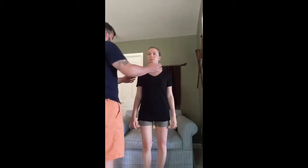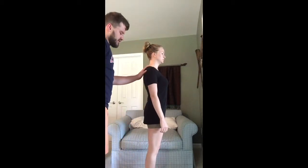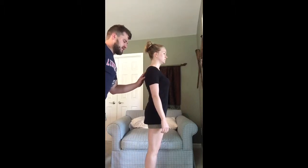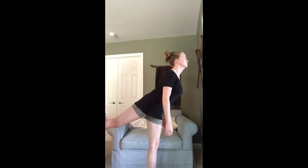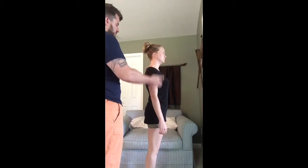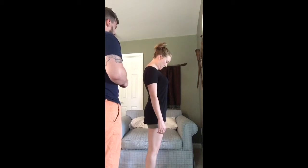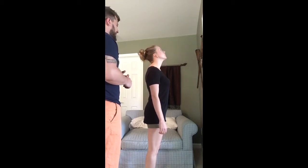So we're going to have you hyperextend the hip. This is just another hip check. So go ahead and hyperextend and do a backwards kick while leaning forward and maintaining balance. Good. Okay. We're going to check the neck with chin to chest and chin to air, essentially.